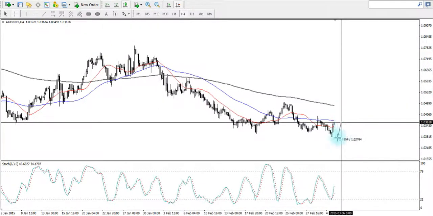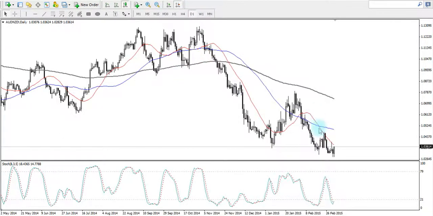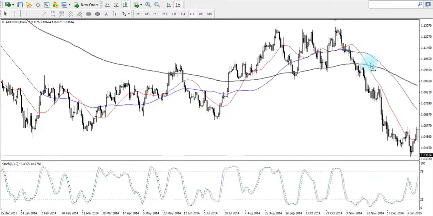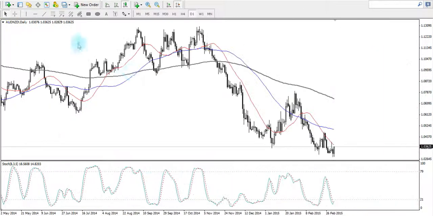Of course, right now if you were to enter the price right here, you'll be expecting to risk at least more than 100 pips. But of course, on the upside, we are really looking at a few hundred all the way to 1,000 pips from the bottom, from the historical low itself.